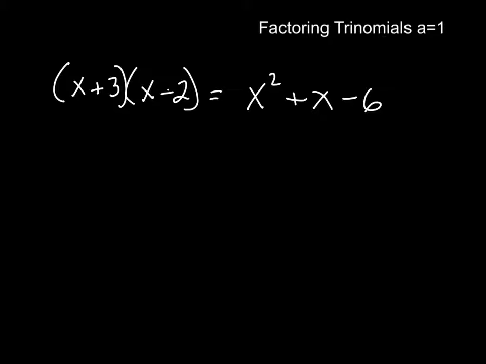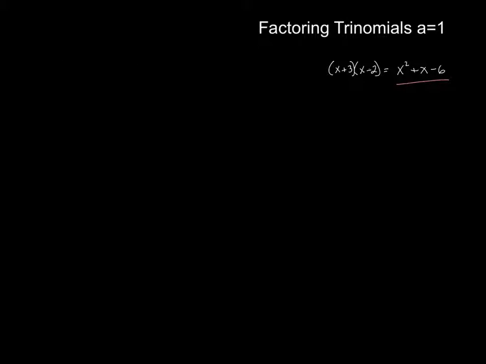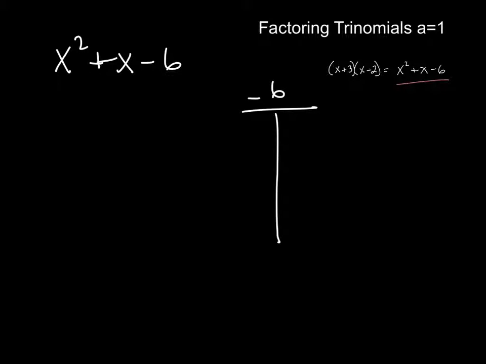But what we want to do when we're factoring is take this trinomial and reverse the multiplication process and bring it back to that factored form. So let's see, what will we do first? To reverse that process, if we take our x squared plus x minus 6, we want to take that negative 6 and create a factor tree, and find out what factors of negative 6 will, when added together, equal a positive 1, because the coefficient for our b value is really a positive 1. Same with our x value, it's positive 1.